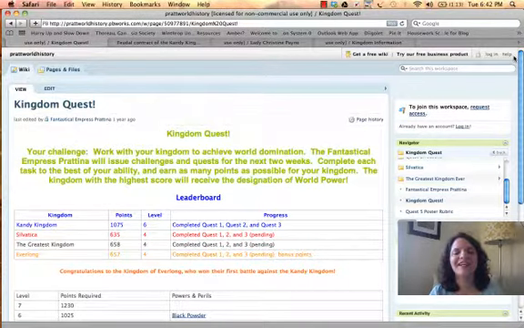So as you can see here on the screen, I host my game on a wiki. I really like to use PBWorks as the website to host my wiki. I just find it very user-friendly. The students can log in very easily, and it's very much what you see is what you get, so it's an easy interface for them to use. And for me, I can easily control and keep track of any updates or changes to the wiki. I can password protect pages or not, depending on what I wish to do.